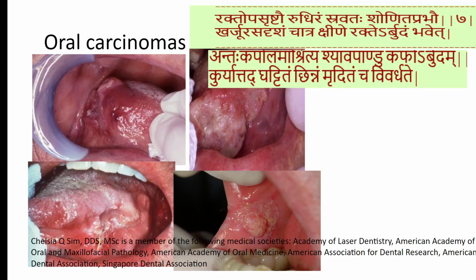The next is about the carcinomas, one of the troublesome clinical conditions. The identification of the tumors in the oral cavity is a very difficult or challenging job because many of the ulcers which we have referred to may quite resemble the malignant lesions of the oral cavity, and hence they are quite important to make out. One of the easiest means of differentiating would be to palpate the ulcers. If you have a suspicion about the nature of the ulcer, palpate the ulcer.